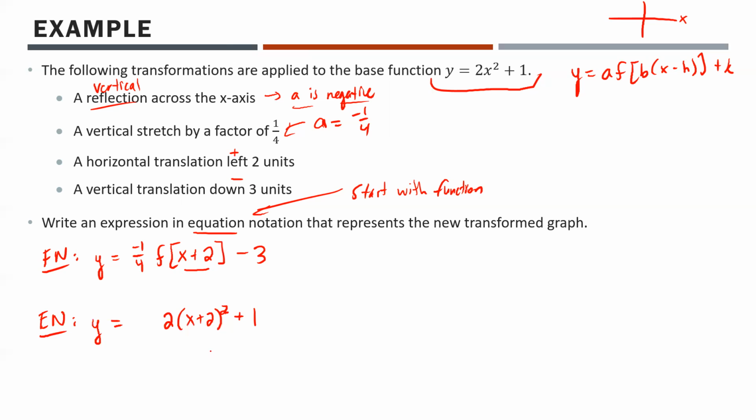So we've taken care of the inside of the function now. Now notice the other stuff we have is a multiply by -1/4 and a -3. Well, that happens on the outside of the whole function. So guess what? I'm going to put brackets around this whole thing. And we'll do -3 out here and multiply by -1/4 out here. So just to repeat what I did again, I took the x plus 2 on the inside of the function and I replaced x with that x plus 2. As for this -1/4 and this -3, they happen on the outside of the whole function. So in other words, this whole function gets dealt with first, and then we have a -3 on the outside and a multiply by -1/4 out front.